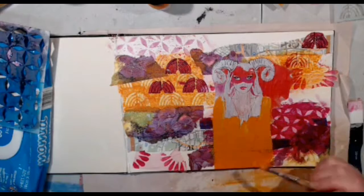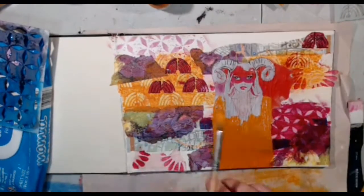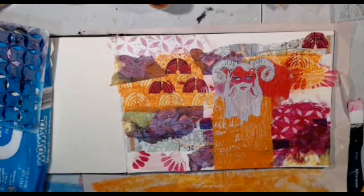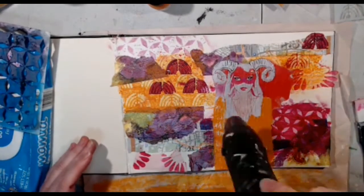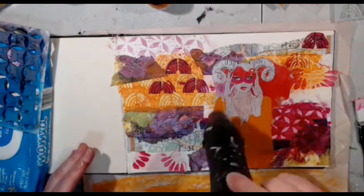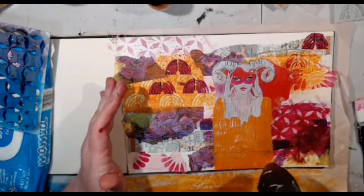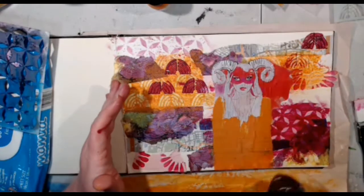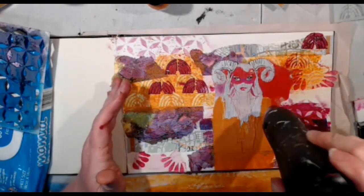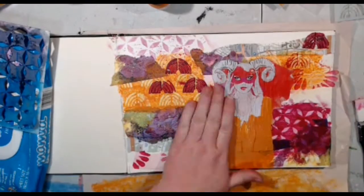So lots of drying so I don't accidentally mix paint or put my hand in paint usually. Really enjoyed this style of doing an art journal page, so I may follow the same prompts or the same steps again. Sort of strips of paper, stenciling, focal point, and all the other stuff she adds. Lisa does it in Lisa Oxley. I've been watching her videos, and amazing. She does amazing things. I've been really inspired by her lately.